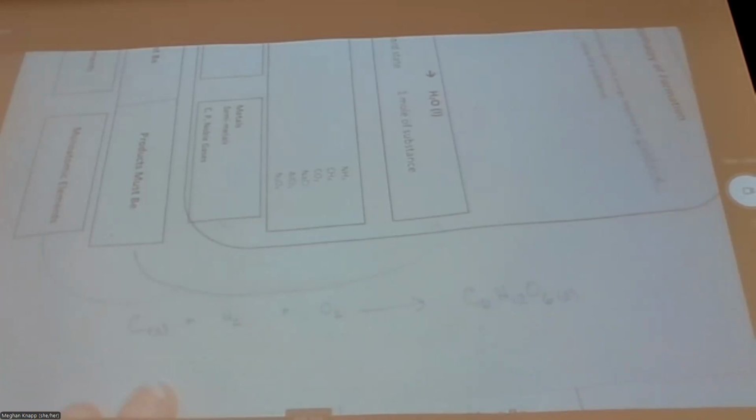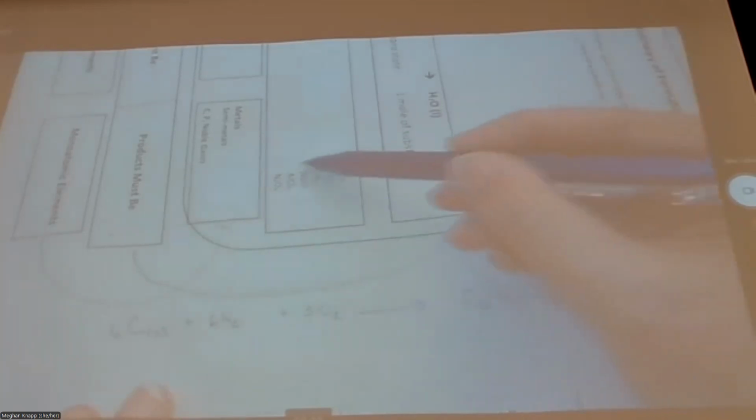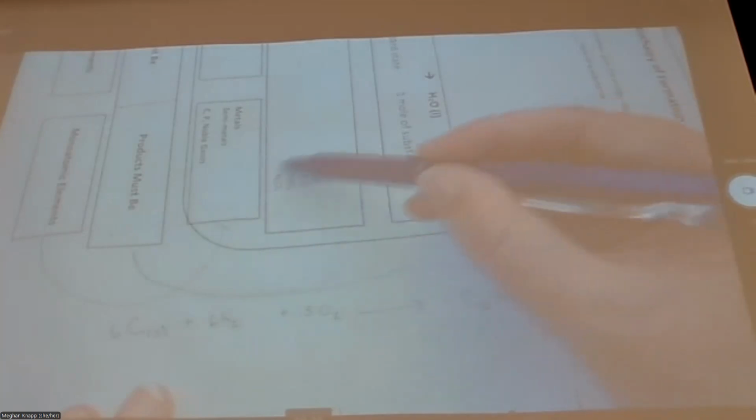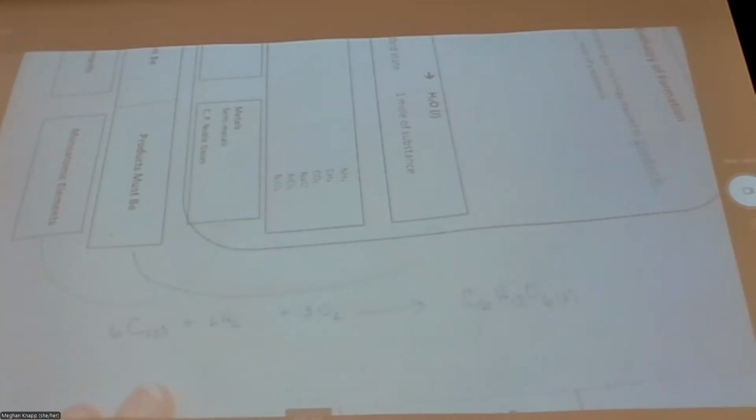So I'm going to have 6 of these. Let's see, hydrogen, I need a total of 6. This will be 3. Hydrogen, I need a total of 12. So this will be 6. Okay. Then I'm going to check what's the coefficient over here. Is it still 1? Yeah. Yep, then I'm good to go. Okay. So you're going to do the same thing with 4 of these examples if you want the extra credit.